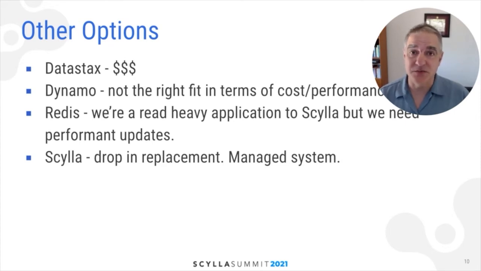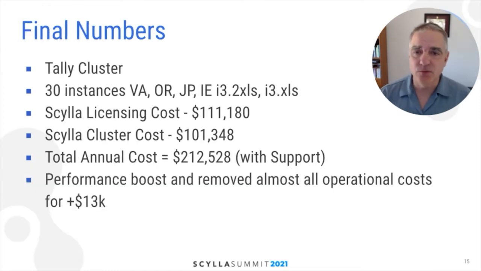It was also a managed system, so we could really lay off a lot of the operational items to someone else that wasn't us, and we could focus on making relevant contextual ads and serving them. And we really had a lower amount of overhead and a higher throughput from putting Scylla into there. So from going to 50 instances, we went to 30, or 51 to 30, I should say.